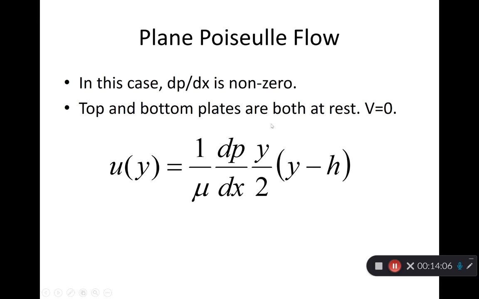On the other hand, if you have an adverse pressure gradient, that means if this is positive, pressure is rising with x, this is a positive number, then because this is a negative number, u will be backed up. This is what happens when you have a blockage. Flow wants to back up because the high pressure, the blockage, pushes the flow backwards.